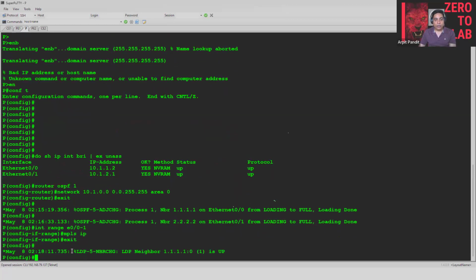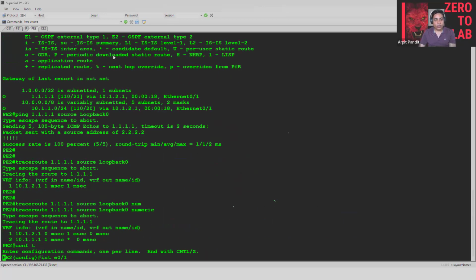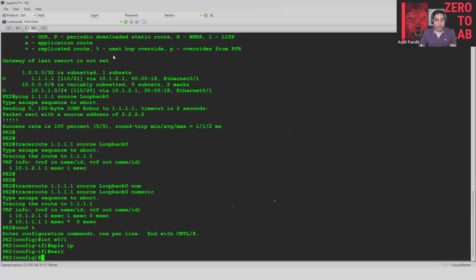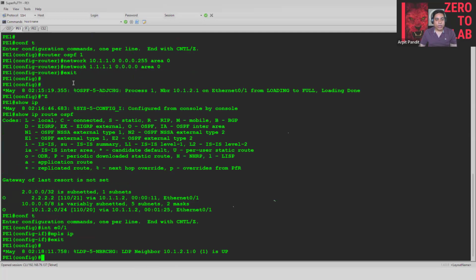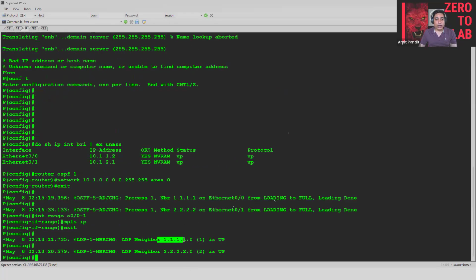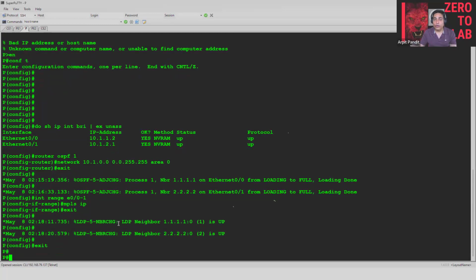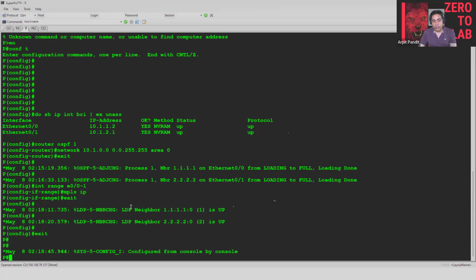And the LDP neighborship will come up, as you can see. And on the P2 router, it will be 01 also. So in the class, I will also explain in detail how the router ID is elected for LDP, and how LDP works. Like LDP works on TCP port number 646. But before that, there is a discovery session, and in discovery it uses UDP port number 646. So all these juicy details will be there in the classroom for sure, right? So that you can become more confident about configuring it. But right now, you can see that the work is done.